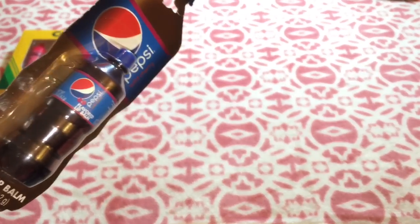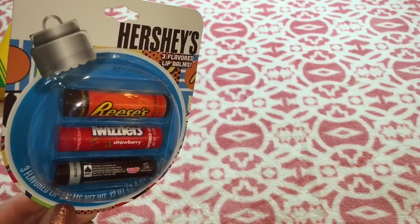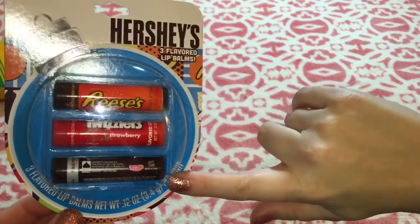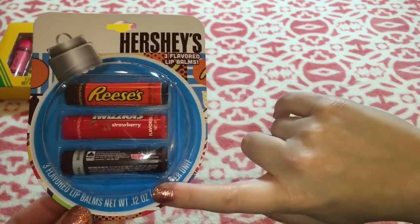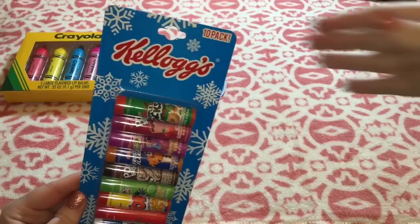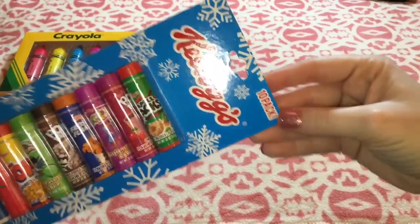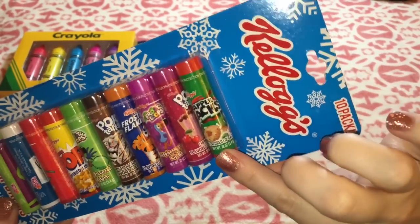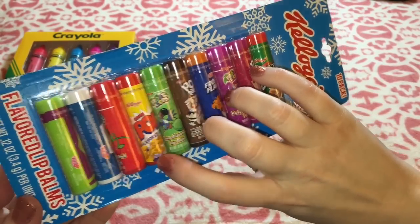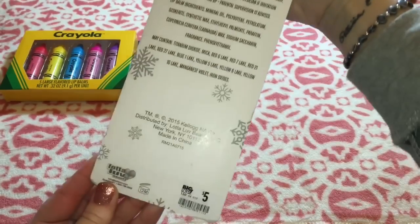I have Wild Cherry Pepsi in the bottle shape — this one is from my collection. I got this really nice festive Hershey's three-flavor balm pack and I like the ornament shape. This has Reese's, Twizzlers, and a plain Hershey's — that one's $2. The Pepsi one was $1. And lastly for Big Lots finds, I grabbed this 10-pack of Kellogg's flavored balms. The ones I was on the hunt for were the Apple Jacks, the Froot Loops, the Frosted Flakes, the Corn Pops, and I got lucky and got the Rice Krispie Treat one in here too — a really good deal at $5.